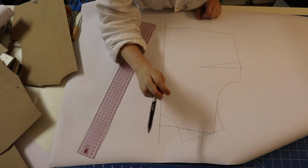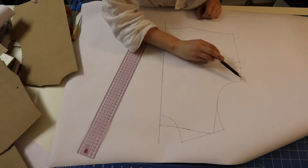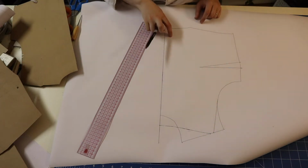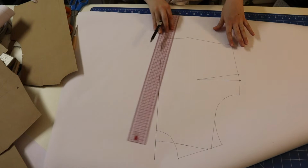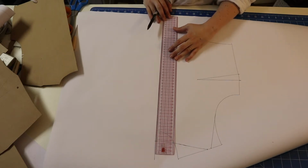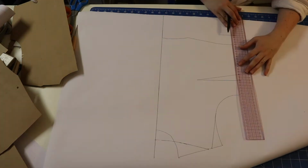Yeah, so what I'll end up doing is I will finish this edge with the bias binding, and then come over and finish this, and that will extend up to be my ties right there. So I am gonna lengthen this a little bit because it finishes at the waist as it is. So I'm gonna go down maybe 10 centimeters. Straight down from here.